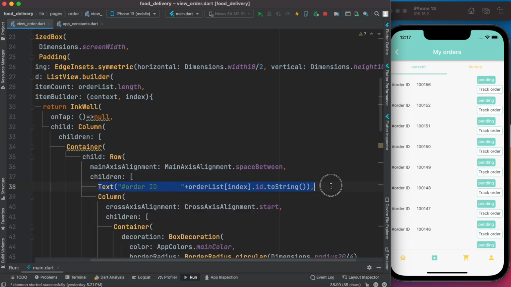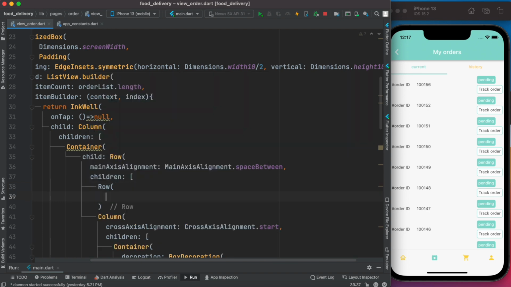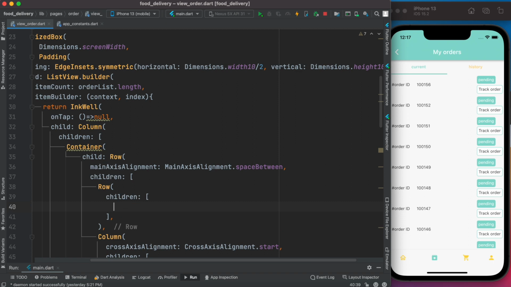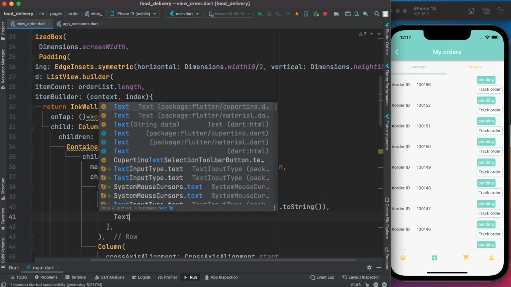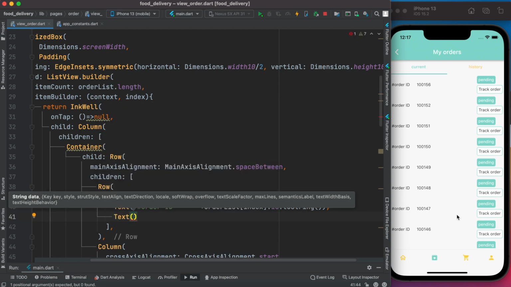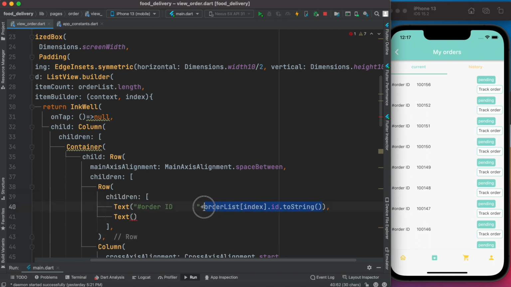So I'll cut this one first, and then I'll do a Row over here. Definitely we'll go ahead with children. Now I'm going to put the text over here first, and I'm going to put another text over here. Now inside this text, I'm going to cut this and put it here, and of course we don't need this.